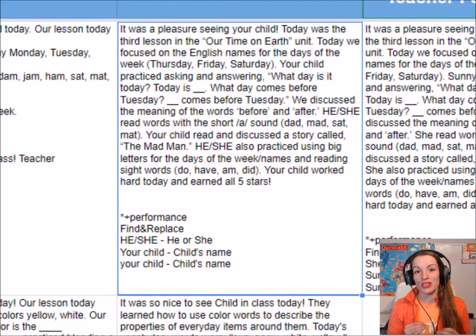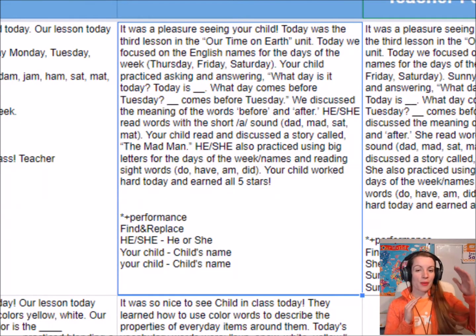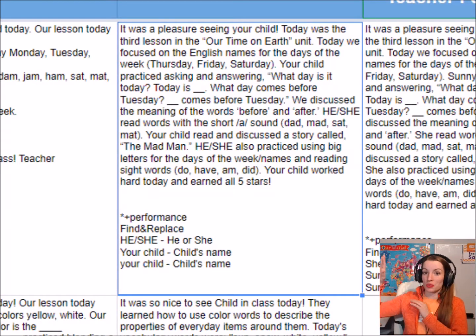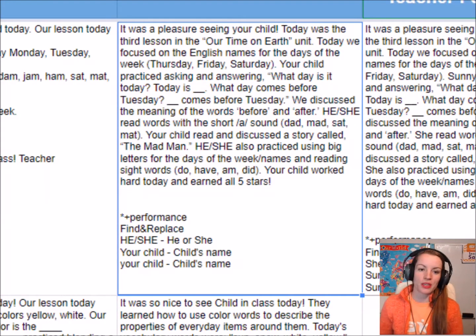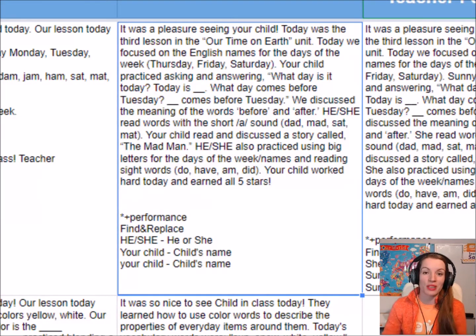So this is a feature that will make it go just as fast, and it is a really nice, easy feature to use. And it's a great way to use these really nicely written paragraph form feedbacks. And let me show you how to use it. It's called the find and replace feature. So this is what we're going to do. I'm going to show you how to use it, and then we're going to talk formatting so that if you format it in a certain way, then the feature works seamlessly.